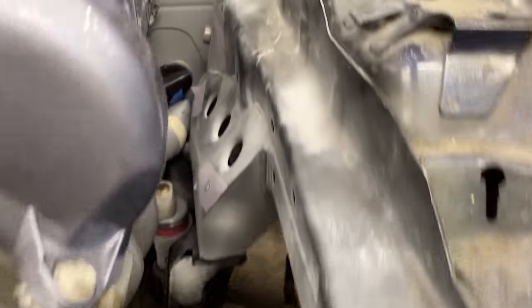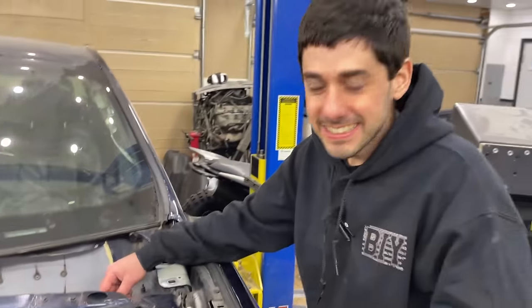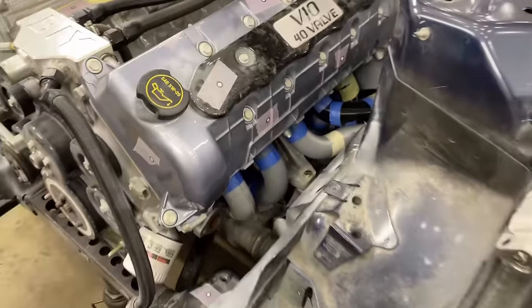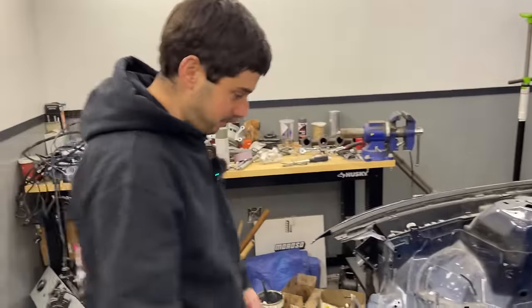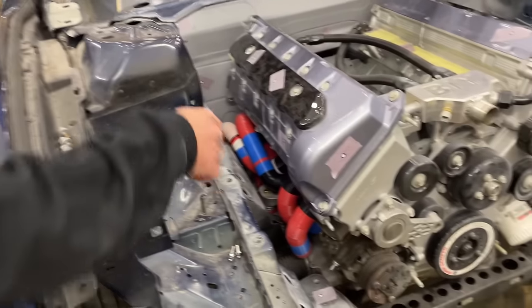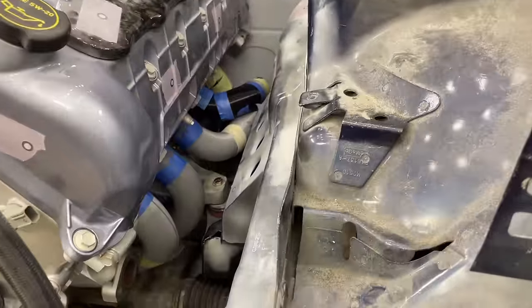It actually fits. There you go. 3D scanning, CAD, 3D printing, it works, dude. Yeah, it just kissed that tube over there, number 8. Which is really, ideally, right, we mount this up and then put the car on top and that's it, bolt up the subframe. But it looks like we're going to be able to take the engine in and out of the car without removing the headers, which we really want to avoid because we can already tell it's going to be a pain in the ass to get to those bolts. So everything looks like it's fitting good. The 3D scan, 3D printing, all worked out.